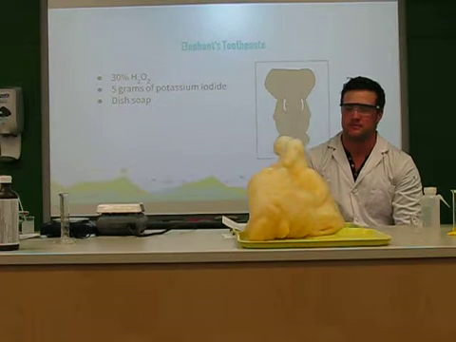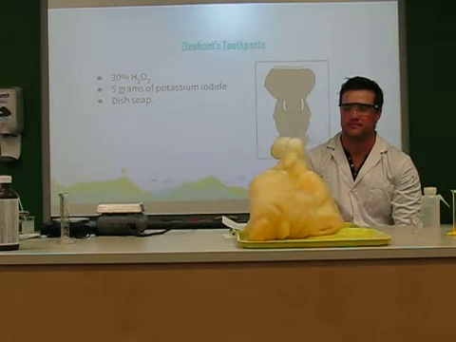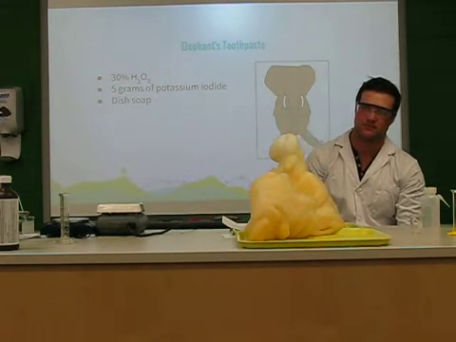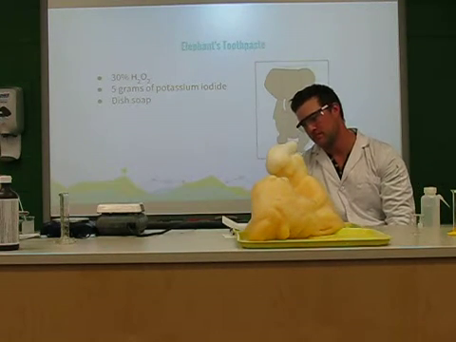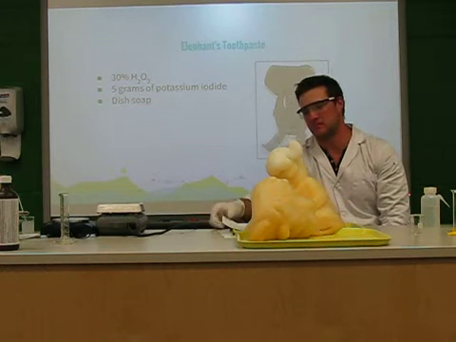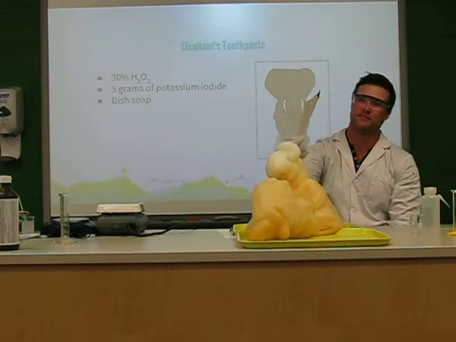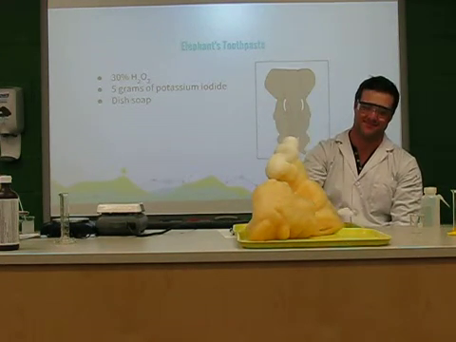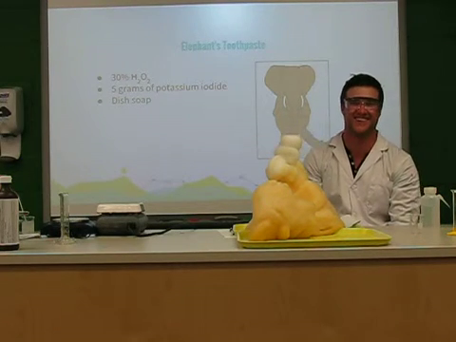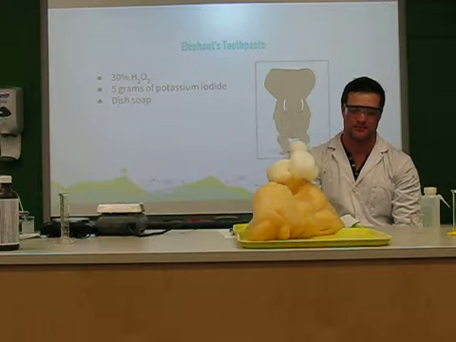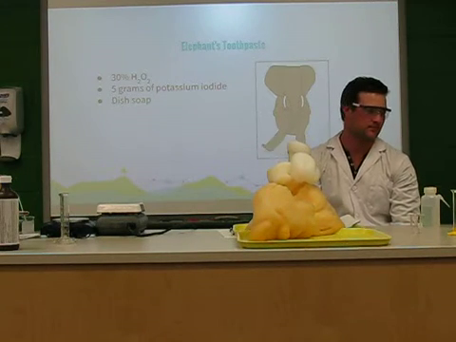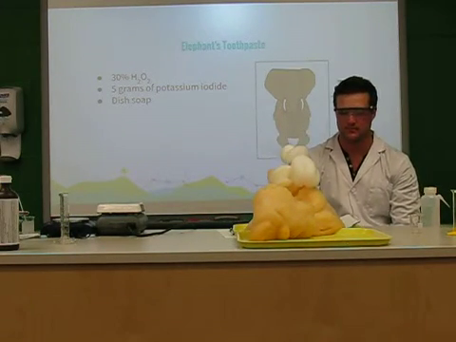The orange color that we see there is partly from the dish soap, but it's primarily from the fact that the potassium iodide, when it decomposes, produces an orange color. The iodide is an orangey brown color. And iodide will also stain the paper black because of the starches in the paper. The iodide reacts with the starches, and since paper is primarily wood pulp and starch, it will react with that.